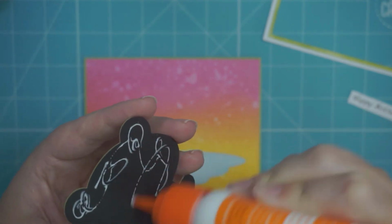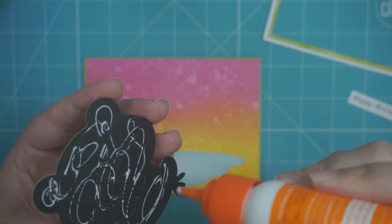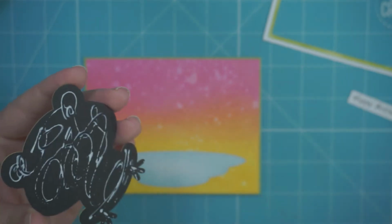Frogaroo, he's so hoppy. I know, I can't help myself. I love a good pun.